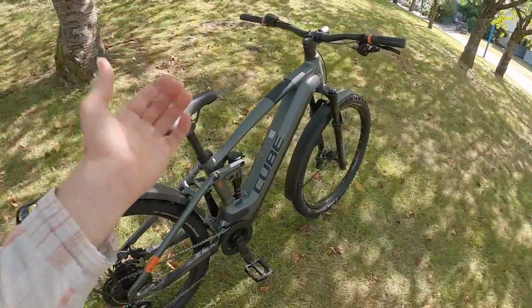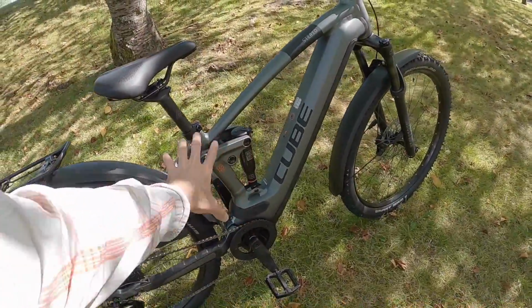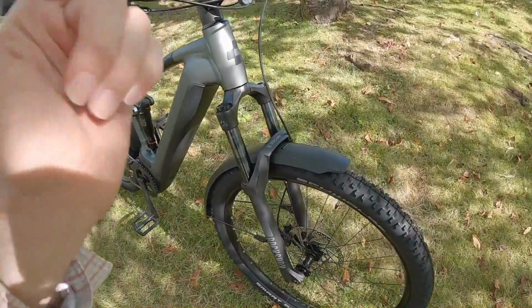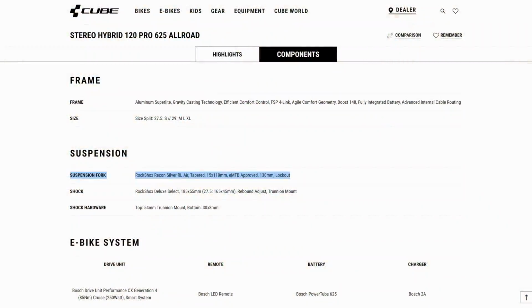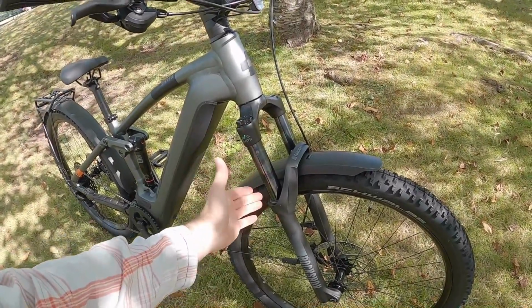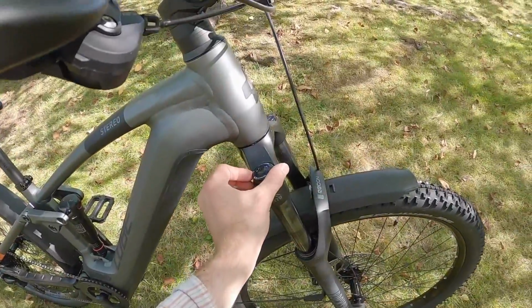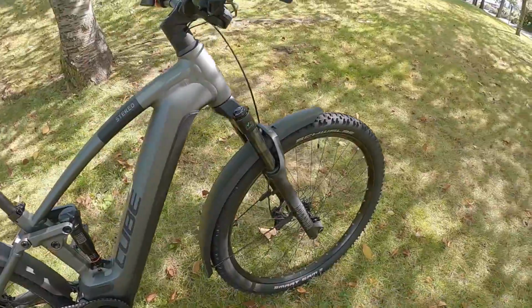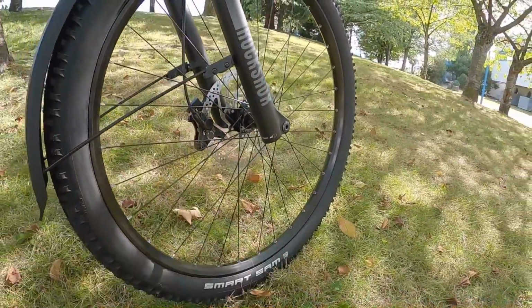And I think the 120 might be pointing out 120 millimeters of travel back here, but I think the website says 130 up front for this RockShox Recon. Pretty decent. This is an air fork, a little bit lighter, more adjustable. You can sag it. Black anodized stanchions, they look really nice. And then we've got this compression adjust. It's kind of a clicker, so it's progressive and you can almost lock it out. Down here we have rebound adjust.